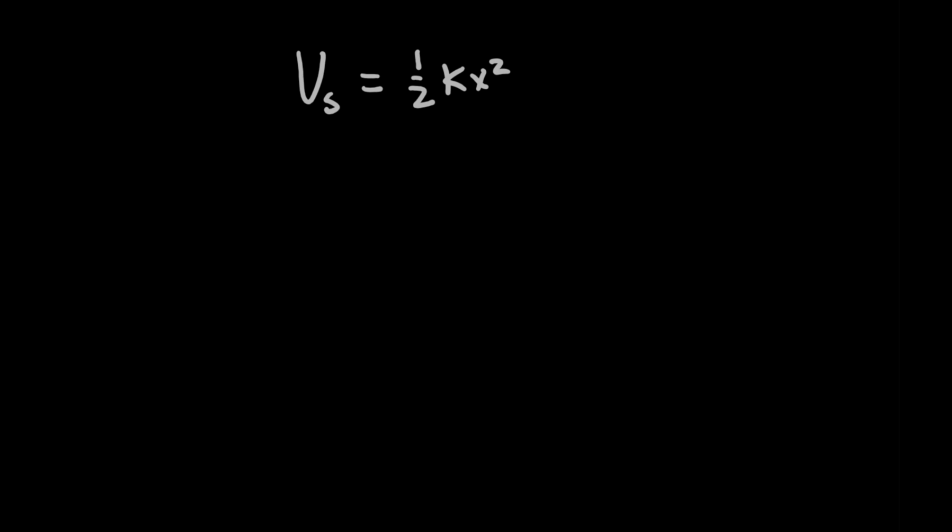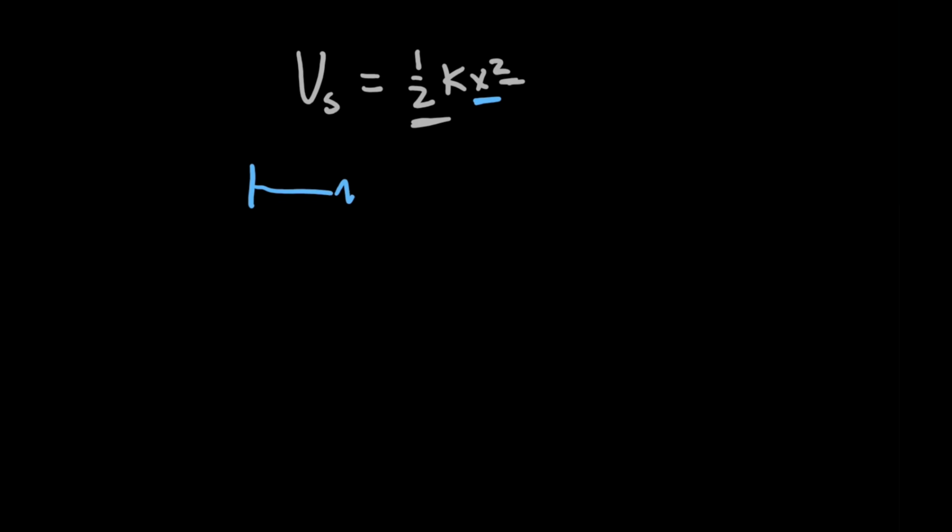And why is that? Well, it's because when we integrate the spring force equation, we're actually going to get this x squared term, we get the half term. When we do the integral of kx dx, what we're going to get out of that is a 1/2 kx squared. So spring potential energy is pretty easy to calculate. This x here is simply the distance between where we start the spring and then where we stretch it out.